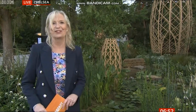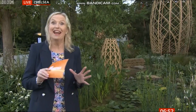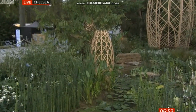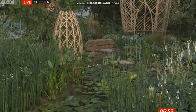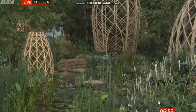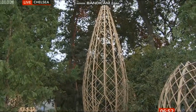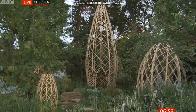We are at the Chelsea Flower Show, and as Dan and Sal were saying earlier, it's been 108 years since, in fact, never have they had an autumnal Chelsea Flower Show before, and it's because of the pandemic. And behind me, if I get out of the way, you can see this spectacular garden. It's the Guangzhou Garden. It takes inspiration from Guangzhou, the city between mountain and water, and these big dome-like features at the back represent skyscrapers, and it illustrates how to create green space, cleaner air, and at the same time provide somewhere for wildlife to live. So basically it connects people and nature in city environments.